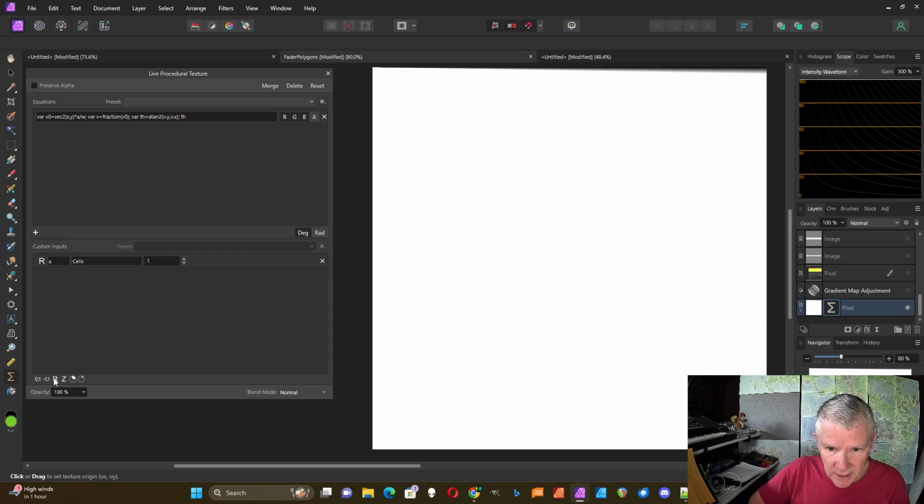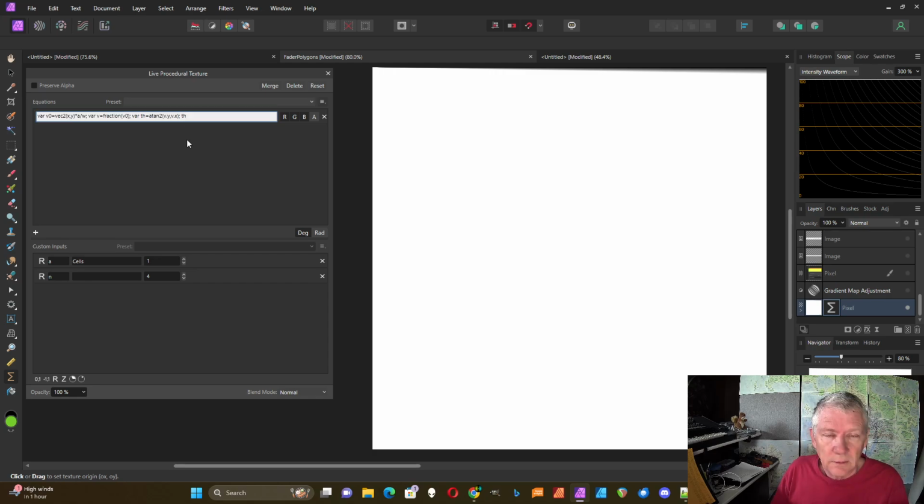Now I'm going to add another variable for the number of sides. That will be n, and I'm going to set this to 4 sides. 4 is going to make the math a little easier. I'm going to use this n to create another variable called dg, for degrees, and I'm going to make that 360 divided by n. So in this case, since n is 4, that will be 90 degrees.